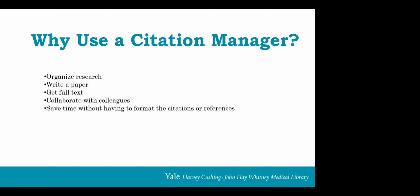And why use citation management software? It makes it easier to organize your research. You don't have to worry about citation styles when you're writing your paper. In EndNote in particular, you can tell it to go find the full text, and it will find everything that is available here at Yale. For some reason, it doesn't like the journal Blood. There are random journals, that's just one that I know off the top of my head, that it doesn't map very well. But for the most part, it will pull in all of those papers. It also makes it easier to collaborate with colleagues and send the file from one person to another. And my favorite is saving time in formatting, especially if you get rejected at one journal and you need to reformat for another. It's not going to be hours of your life going around changing the periods and making everything a subscript or a superscript number.